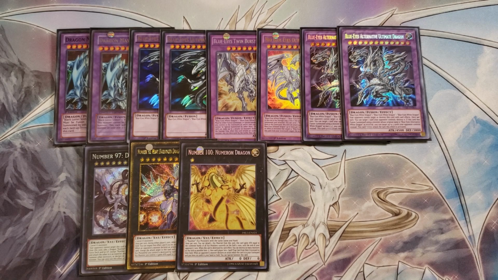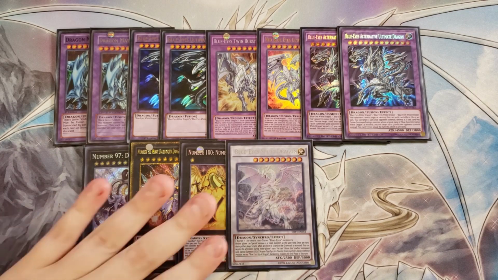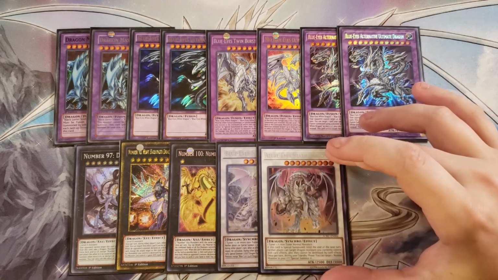For the Synchro monsters, we're playing a single copy of Blue Eyes Spirit Dragon, which is really good to help you stop your opponent from special summoning more than one monster at a time. It's really good against Pendulum decks, and also can stop your opponent from using effects in the graveyard. Really good card in this deck, and also can help you special summon out light dragon monsters that are Synchro monsters from the extra deck, which is Azure Eyes Silver Dragon.